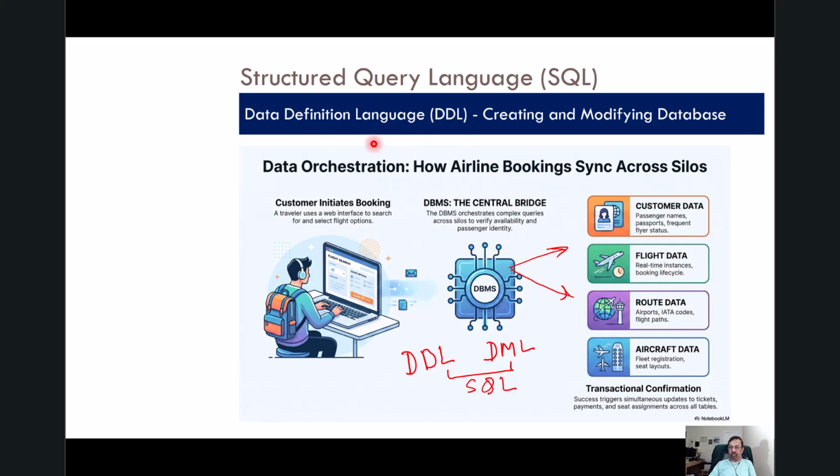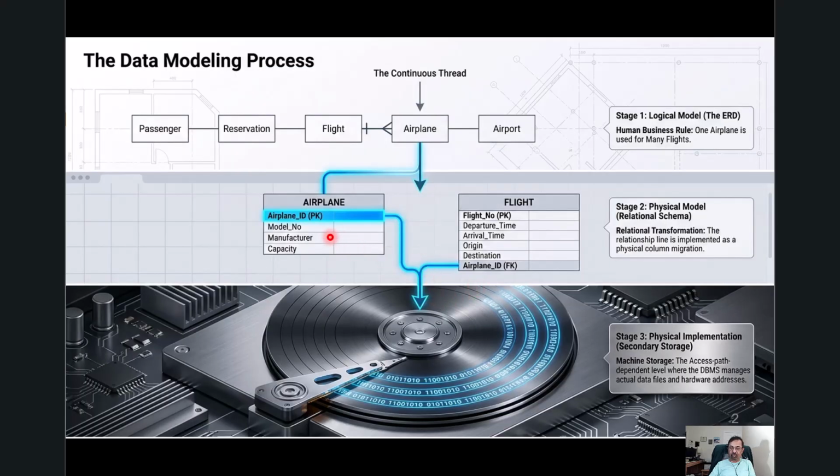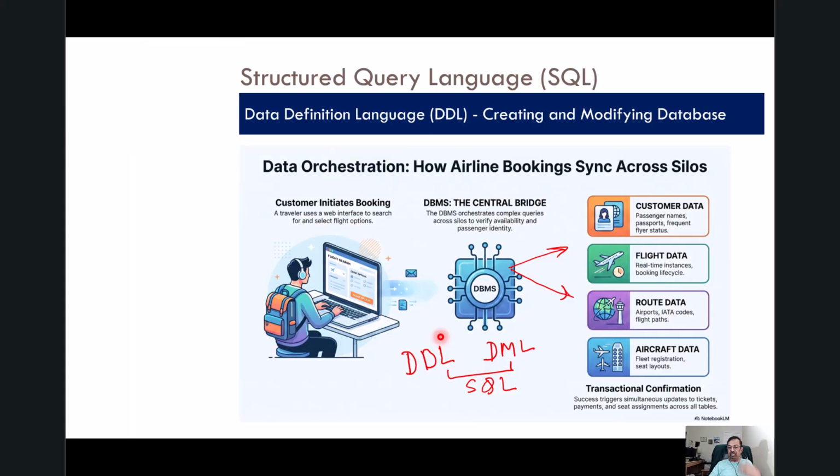What this DDL piece of SQL does is help create the database structure. And why do I need it? Because the software is going to do the implementation. The software is actually going to take this blueprint and put it on disk, in physical storage. But in order to do that, I need a language to talk to the DBMS, and that language is the data definition language. That's the why. Why do I need this particular language? Because I can't talk to it in the language of bits and bytes. That's too fine a level of granularity.